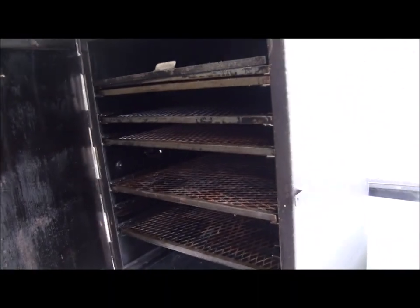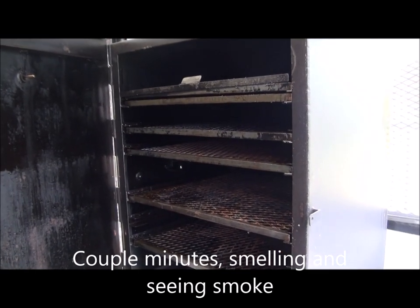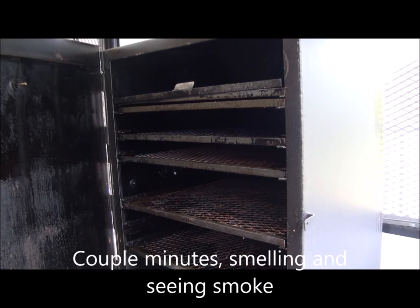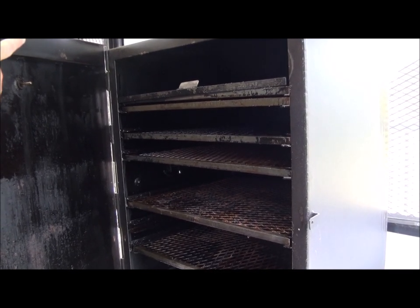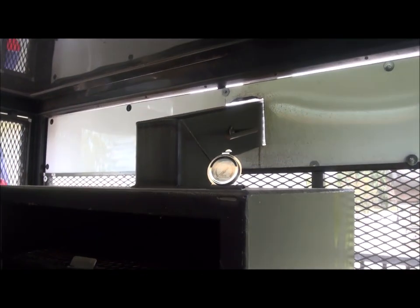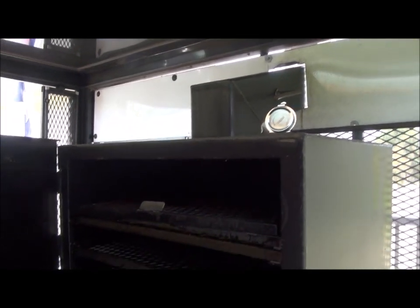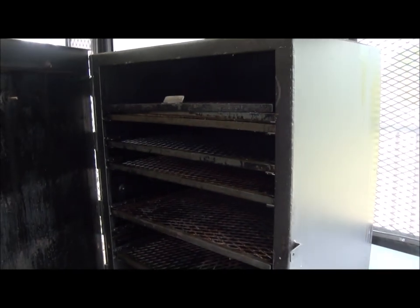I don't know if the camera's picking up, but I'm starting to smell and see it now. And I turned the feed button off, or actually I went right to the low smoke button. And I'm smelling smoke. I got my stack open, by the way. Let me address that. My stack's fully open. I've got an internal damper on this one. It runs fully open. You can adjust it if you want. I don't. Never had a need to.